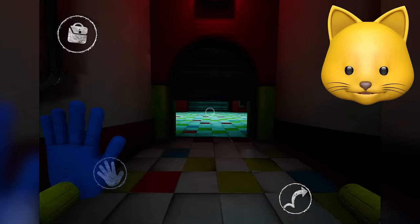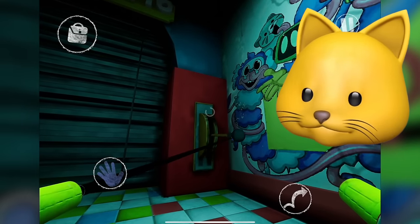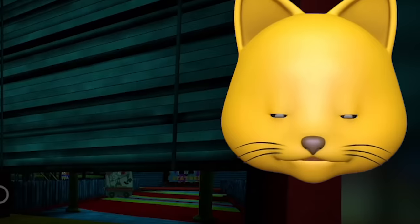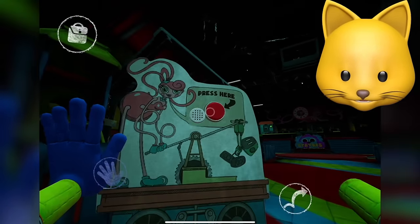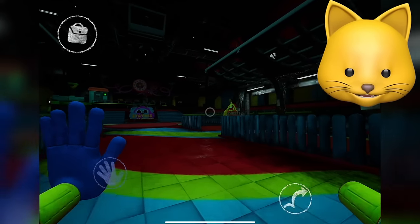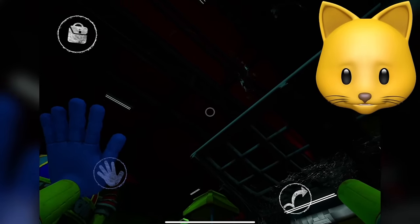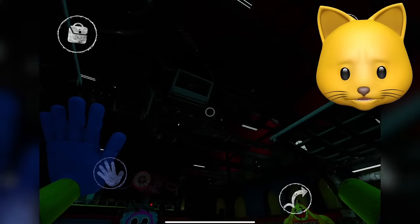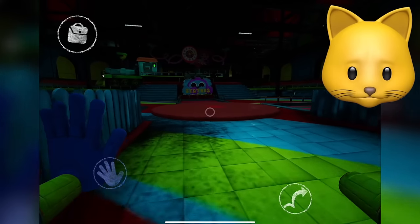All right, let's see. We got musical memories to deal with, and not looking forward to it. This is gonna take so long. So do we have anybody in the rafters? Not that I can really see. It's actually quite dark. It's a little bit darker than the PC version in the top area there.